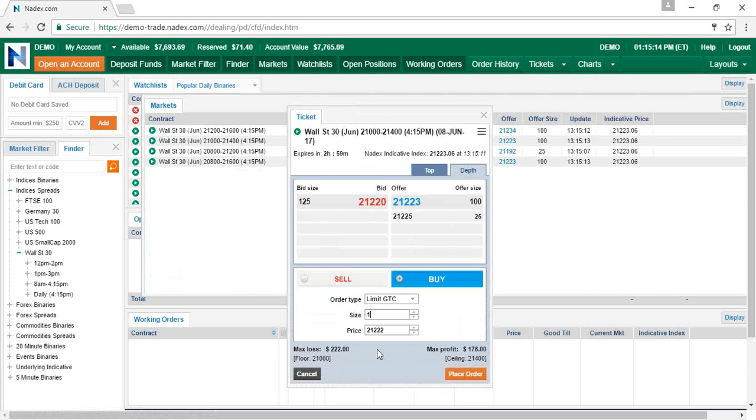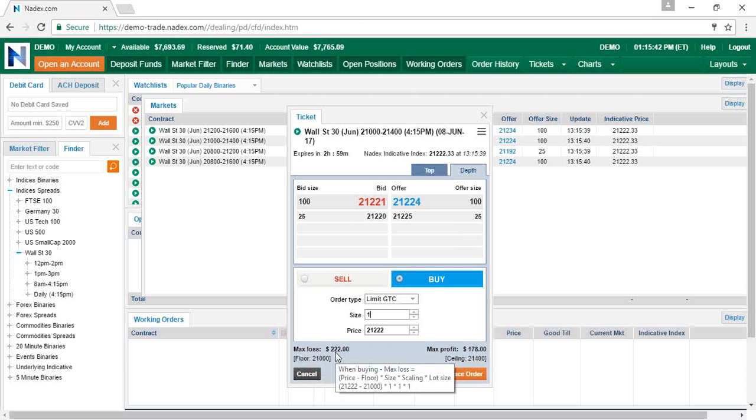Okay, and that might scare us away. That might make us be like, oh, wait a minute, I can't do that. Because if we're used to trading binaries, our mental process is whatever this max loss amount right here is, it's all or nothing at expiration, okay? And we're like, I can't just lose $222 if I'm wrong by 1 tick, right?